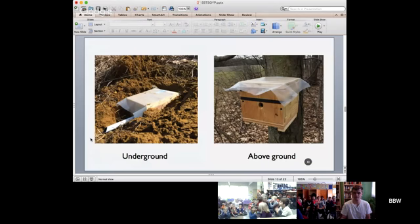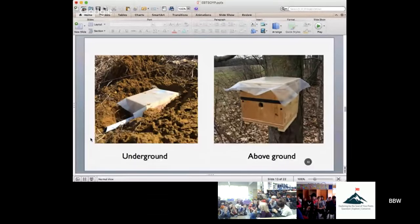So these are the kinds of nests that I built. And actually, I didn't do all the work myself because I had to build about 500 boxes. And so what I did was I had local schools, so sometimes kids your age, grade 7s and 8s mostly, they actually helped me build these, which was pretty interesting. They did a great job, and I went and put them out all over South Central Ontario. I had 400 bumblebee boxes out this year. So some of them I dug them underground onto a slope, and then some of them I'll attach them to trees. And then so I spend my time all spring and summer long going back to these boxes and taking a look inside.